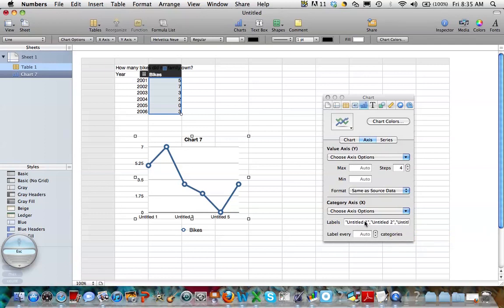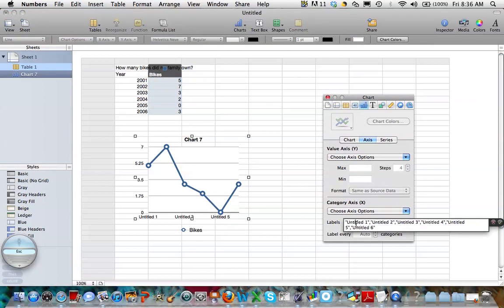You need to replace those untitles with this other numerical data. Okay, so Untitled 1 will be the year 2001, Untitled 2 will be the year 2002, etc. You can do this either through the labels section here, or you can actually go through and type it on the chart. I'm going to do it here in the category axis because not all of my labels are showing, and I'll show you how to fix that in a second.